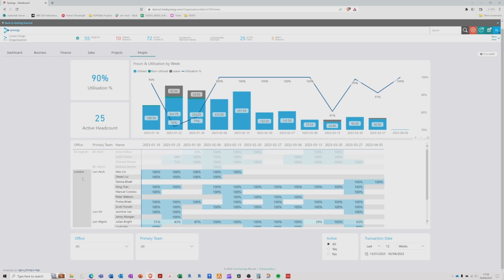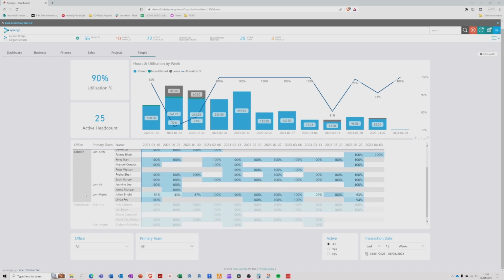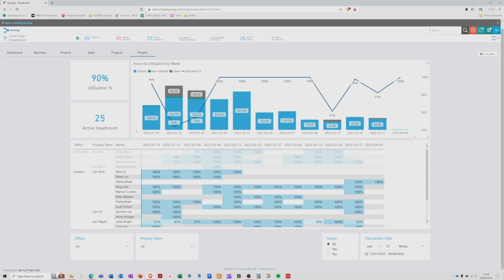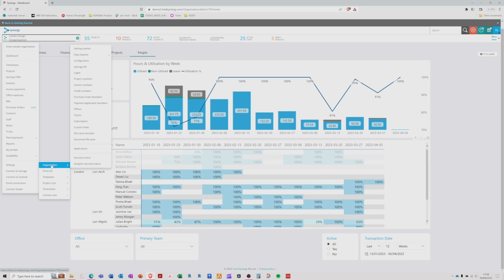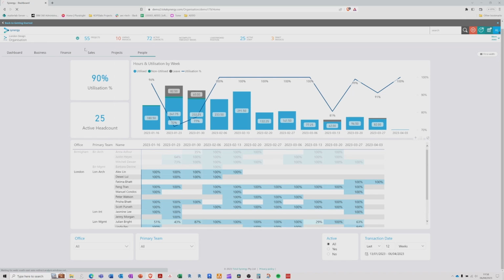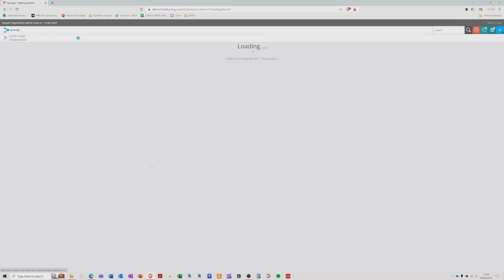And you can see here you're able to select these different offices and see that information, which is really helpful. So to give an overview, the way this seems to work is that you have the left-hand side, and this is where you move through all of your different tabs to input all of this information. Now, the key one I found is settings, which I think any organization will need to go to before they start on here. And you can see you've got organization, and if we just go to getting started, this is a really useful page.